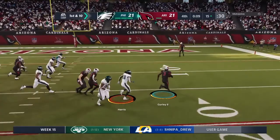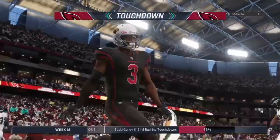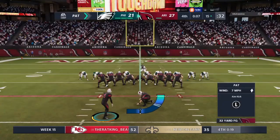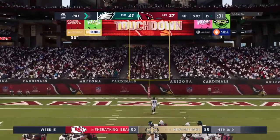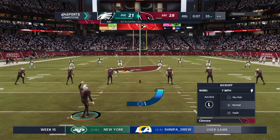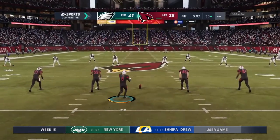On first down, it's Gurley. And he's in for the touchdown, and in regulation. And that score in this time frame, that's like a big reveal at the end of a great movie, isn't it? Out of nowhere, almost, it appears, they get it done. How about that score? Finishes like this is why we love sports. This is why we love the game of football. So glad that we got to be here to watch this one.